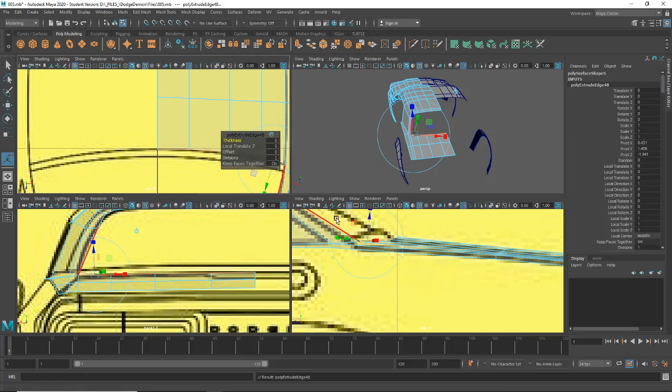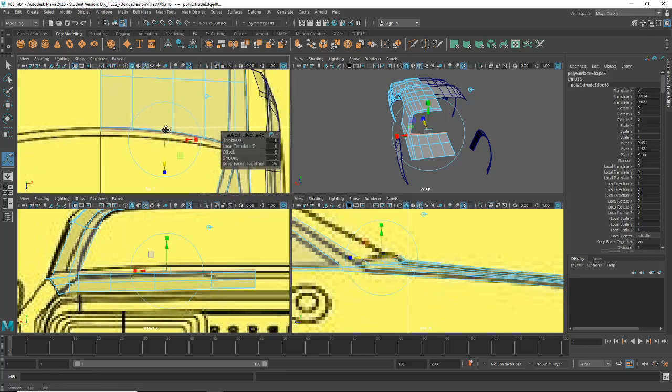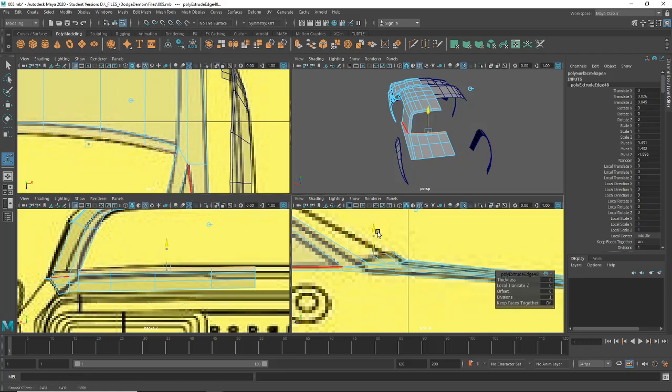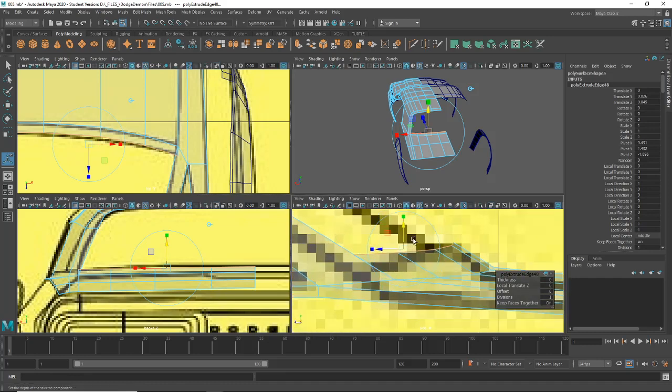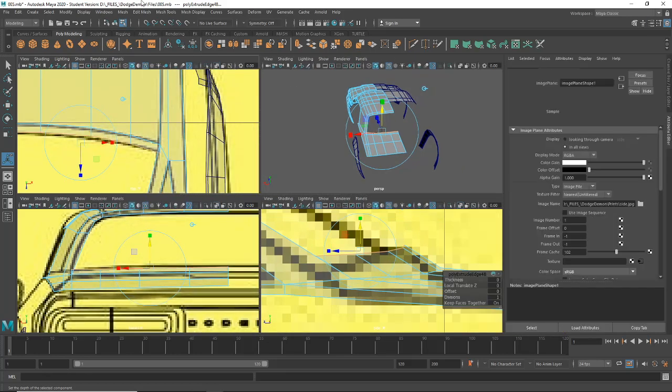I'm going to hit Control E to extrude, pull them up and along just now, and let's try something like this. Oops.